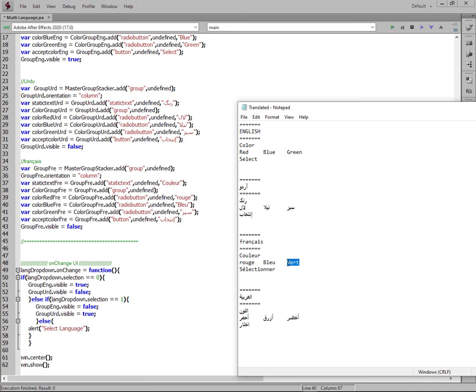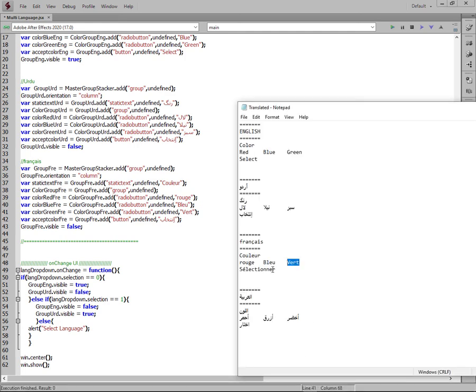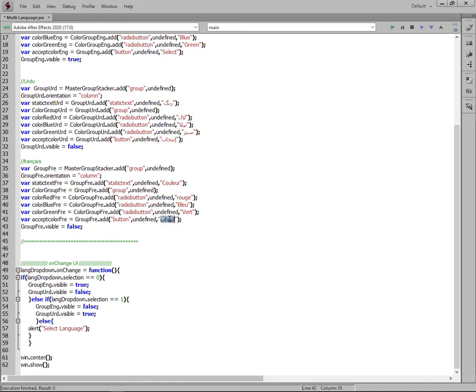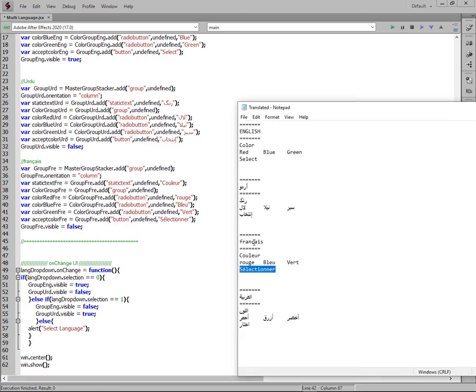Then the last one is green, and then our selection or select button. Control V.